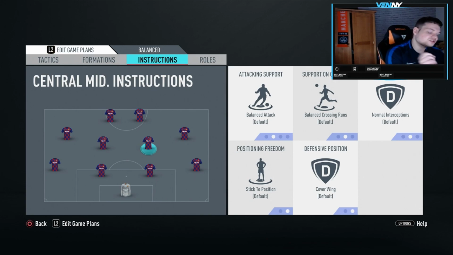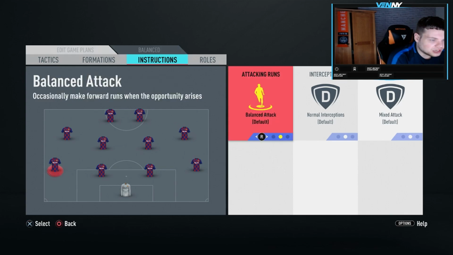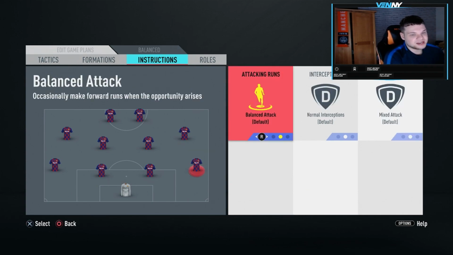You can use the 4-4-2 second variation, and you stay back on that, and they won't come on your attack. But as I mentioned, with these wingers you can do all sorts of options. Join the attack if you want. Maybe if you're losing, add joining the attack, so you're just pushing players forward. But personally, it's either balanced or stay back for me. I like to change it up here and there depending on how the game is going.